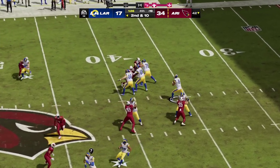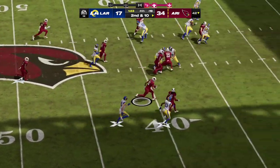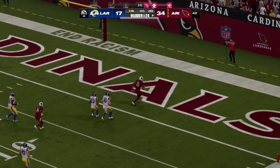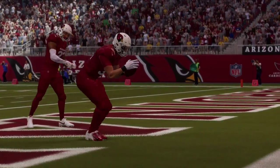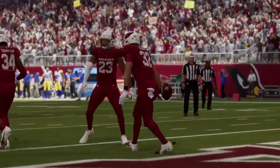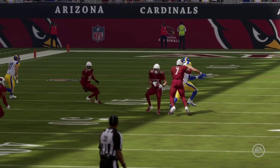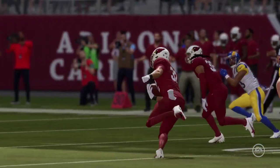Again, it's Stafford. Oh, he rifles one, and that's going to be intercepted. He's still on his feet. And they will score. It's a pick six for the Cardinals touchdown. So a fourth quarter pick six here, and that one might put this game out of reach, CD. I certainly agree with that, partner, and I know one thing, though. That team that just got the pick six, they're going to keep playing until this one's over. Better be careful. They're looking to get another one.